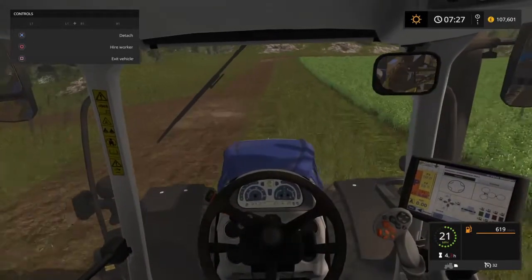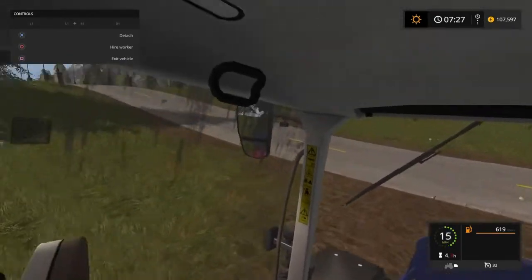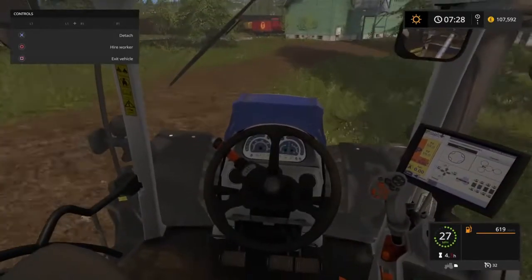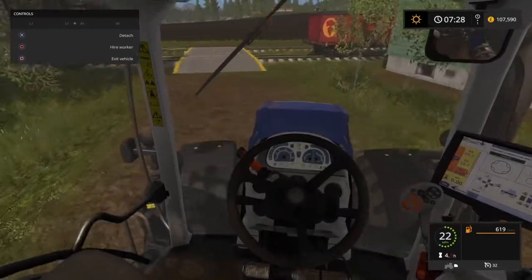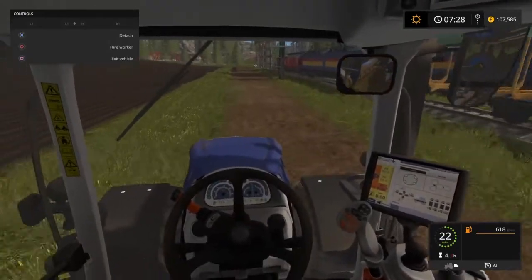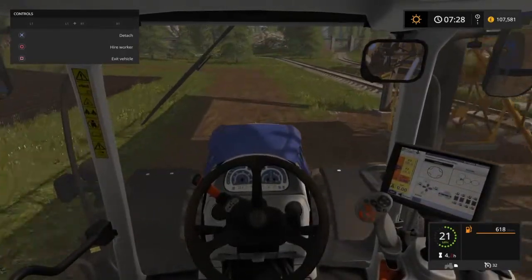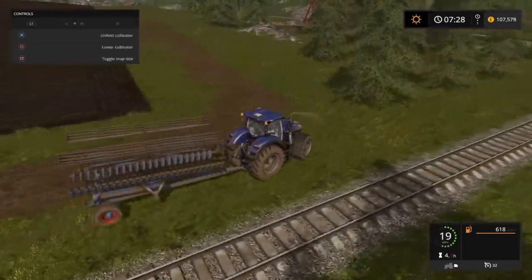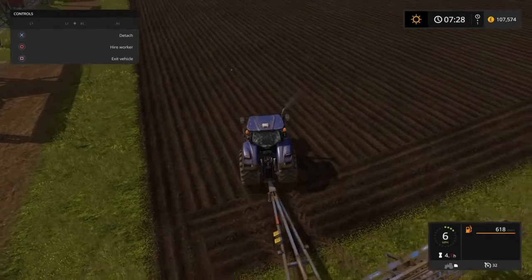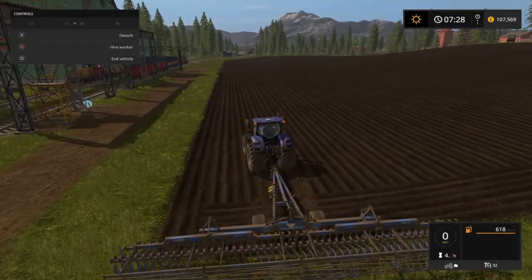Oh, must remember to slow down so it doesn't tip over. So this will be interesting. What I'm going to do is start from this end and see what happens when it gets to the diagonal, and fingers crossed it will work. Come out of camp for this, I think. Here we go.